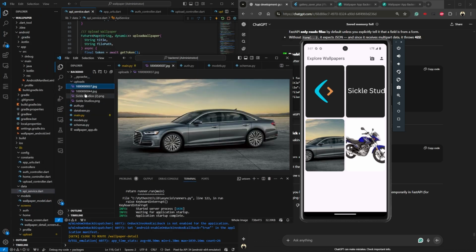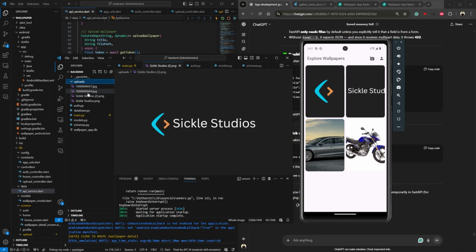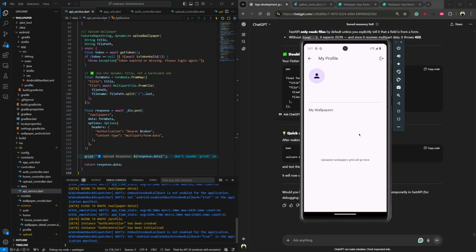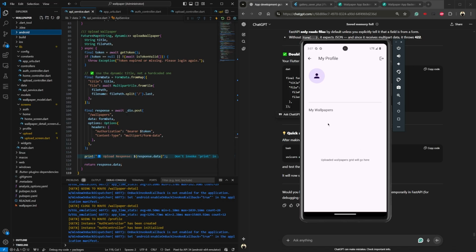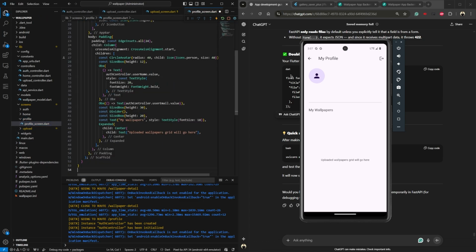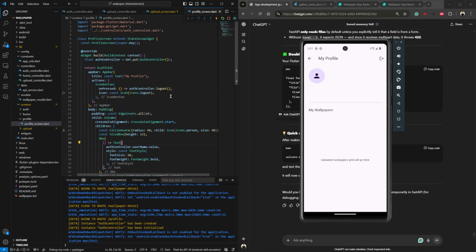So now it's working. This can also be verified from the backend. You can see the files are uploaded over here in the uploads folder. So that's what I wanted in my server. So this functionality is done. Now what I want to do is go into the profile and see my name, my image, and I should be able to edit it from here, as well as get only my wallpapers that are uploaded by me over here. So what I'll do is tell GPT what I need.